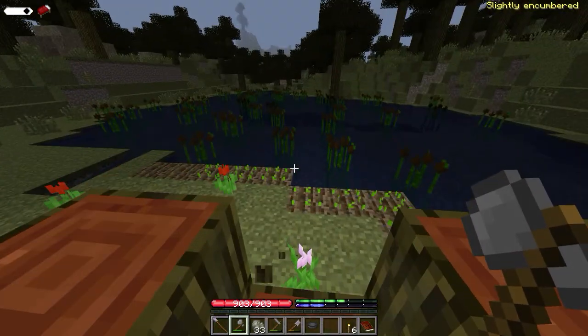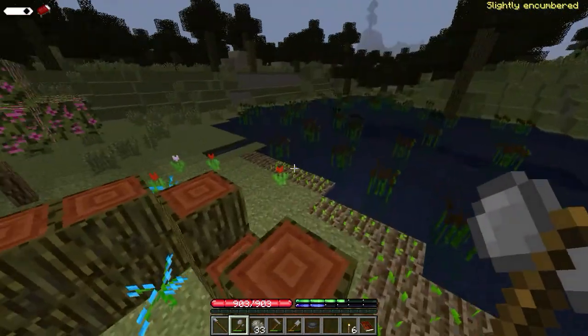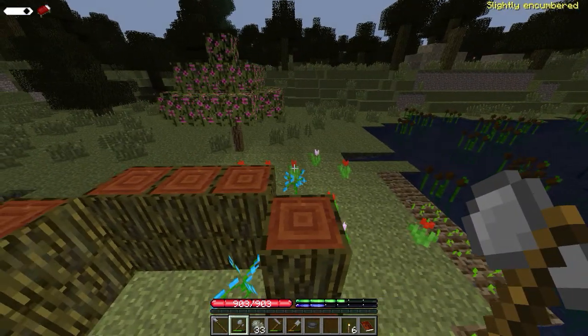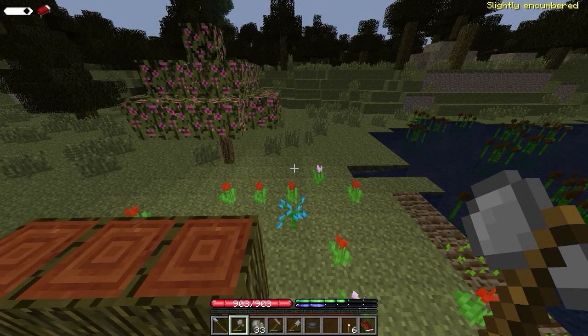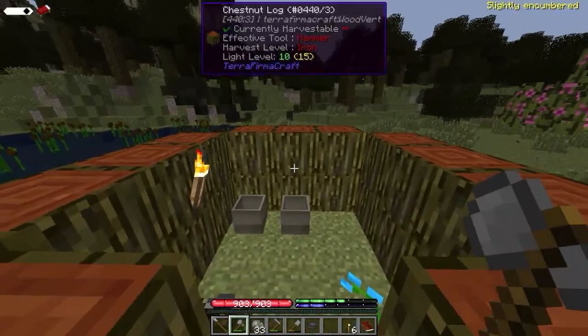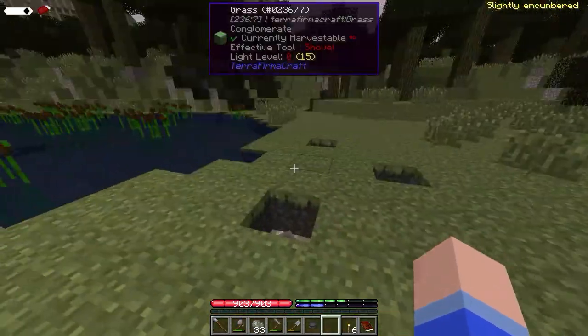The sun is coming up. Zombies seem to have gone elsewhere, so... Except that there's a wither skeleton archer sitting over there. Oh, I think it just despawned. Let's hope. Okay. So, let's evacuate the hideout.